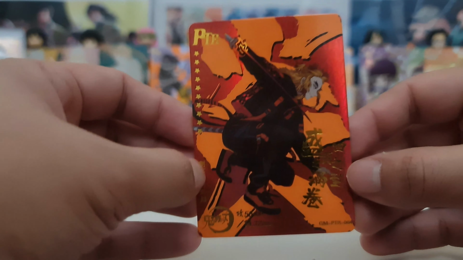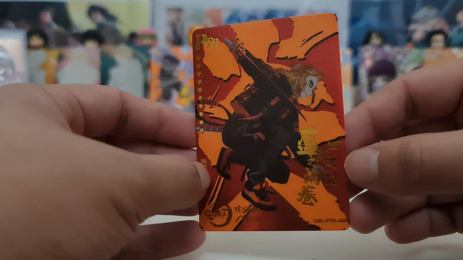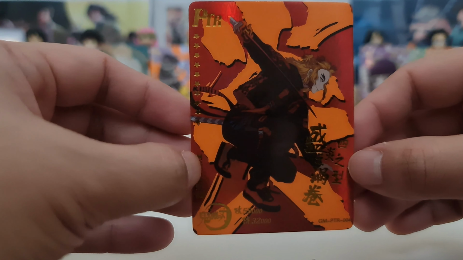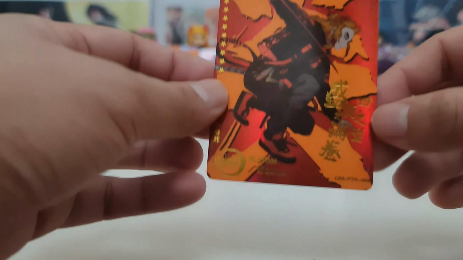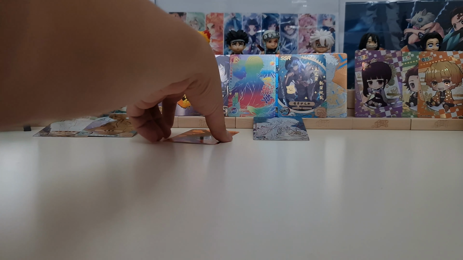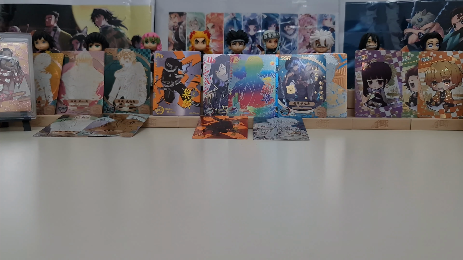So we have like 8 out of the 9 PTRs. It's amazing. We are really on our way to complete the full rainbow set. Rengoku PTR. So we still have 2 boxes of the rainbow box that we will open. So hopefully with those remaining 2 boxes, we can complete the full rainbow set. So we still have 3 packs.